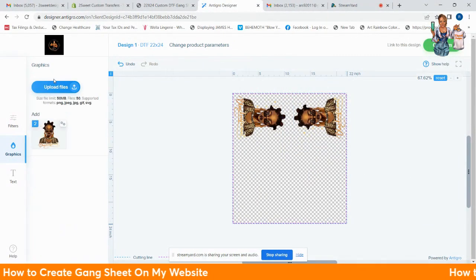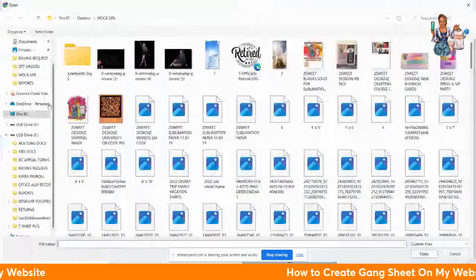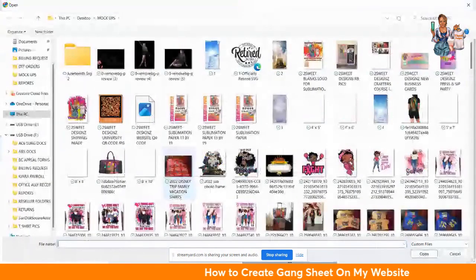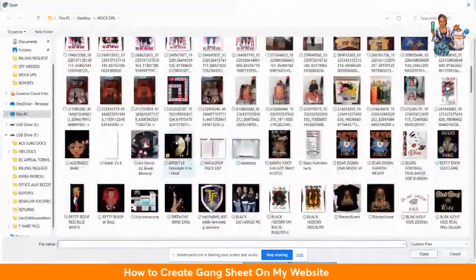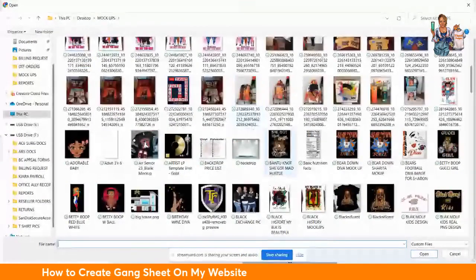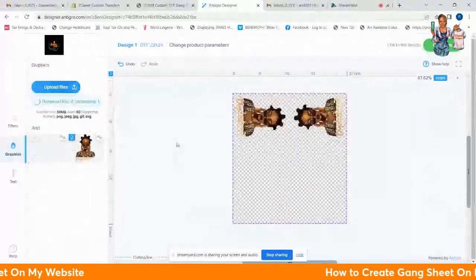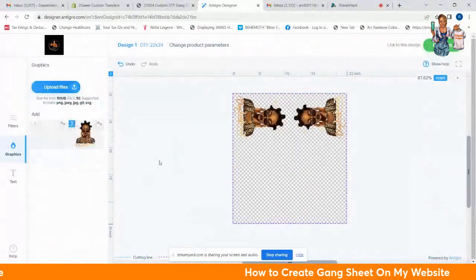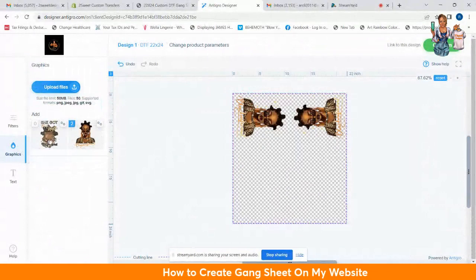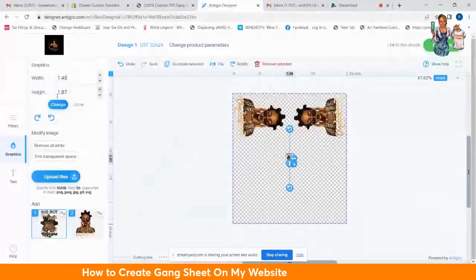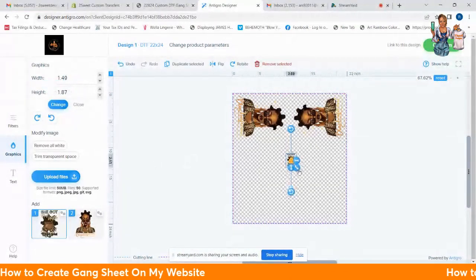Okay, and if you want to upload another file, you click on upload files and you go get another file. So I'm going to show you guys something. I'm going to click on this and I'm going to open it. It came in small.